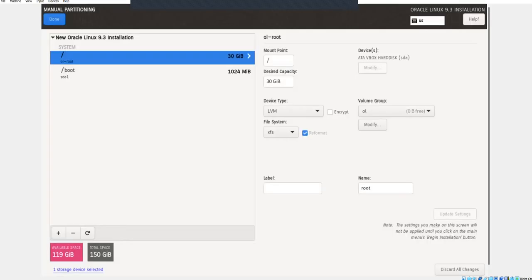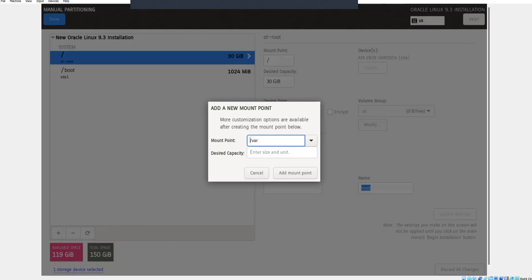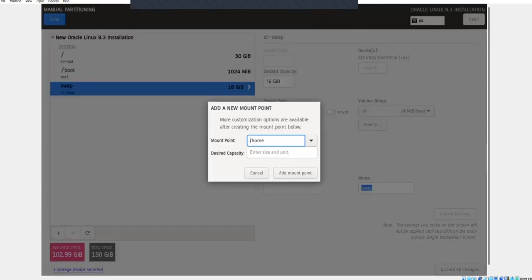And then we have to go ahead with another partition. This partition will be a swap mount point. We will create around 16 GB. After this, we'll create one more partition. This partition will be /u01. As we decided, this will be around 40 GB.